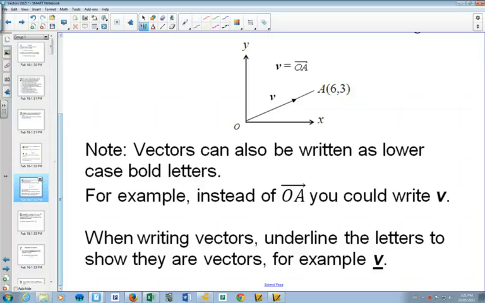So we can write it as lowercase. Sometimes you underline it. I like the little arrow over top. Either way will be fine, but something to show that you're representing a vector. Because when you're writing it, unless you really want to, you won't take extra time to bold it. Or maybe you have a special Sharpie that you use for your vectors, so every time you write it, it's like.